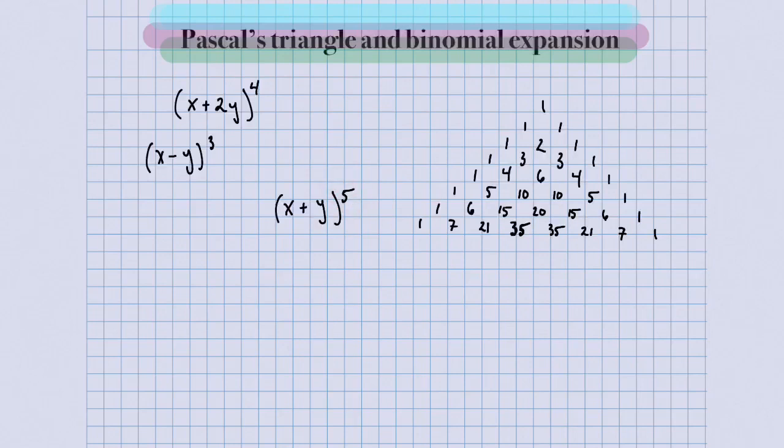One quick thing to note is that however many terms we're going to be using is going to be this power plus 1. In other words, if I have x plus y to the nth power, the number of terms equals n plus 1 terms. We're just going to take the exponent, add 1, and that's how many terms are going to be in the expression once we expand it. So therefore, we're going to have 6 terms for this first one we're working with.